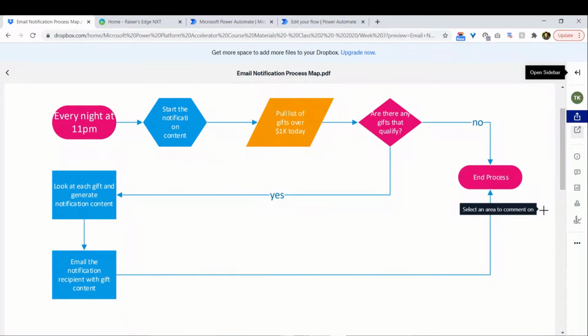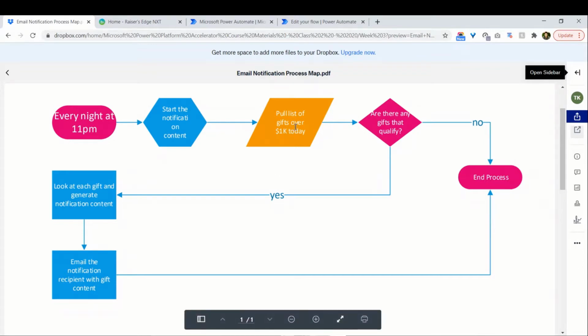So the way that this is built is it is not built for specific gift officers. You can build a flow for each gift officer. There's certain things that you'd want to consider for that, because there might be some gift officers that want to receive this, some that don't. The way I've seen it done is that if you want to build one of these for each gift officer, you can have their own list that's specifically for gifts where they are getting credited. And you can basically just copy this flow and just replace each of them with each individual gift officer's list. So that would be one way to do it.